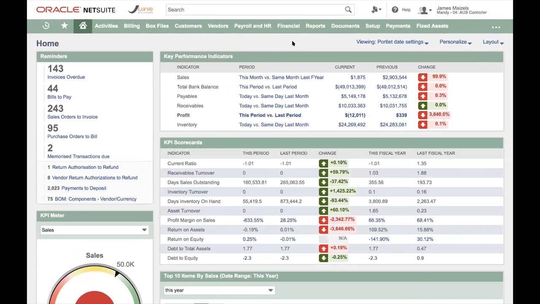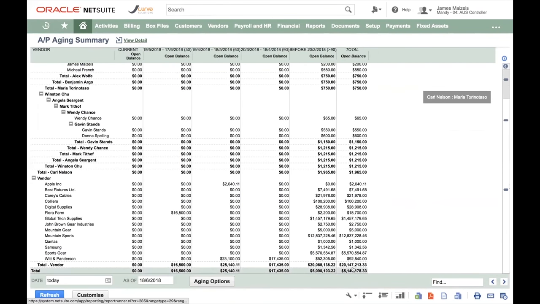Exactly. Okay. Now, also on those portlets there, I notice that every time you scroll over something, your little arrow turns into a hand. So if I click on that $5 million worth of accounts payable information there, where will that take me? It will take you to the report that shows you exactly what makes up that $5 million.